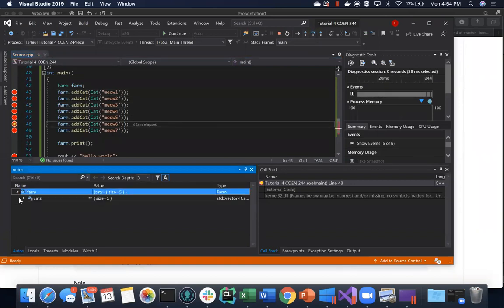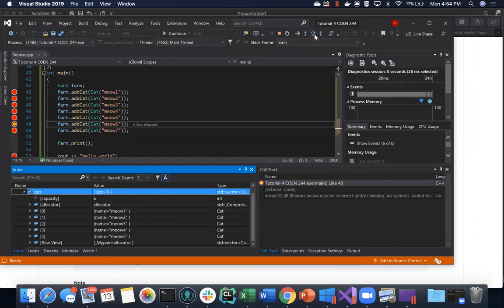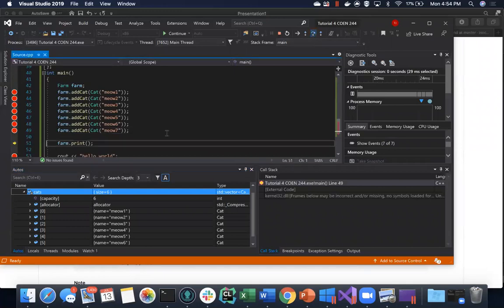So now we have size 5 and capacity 6. We move one more step. Size 6, capacity 6. One more step. Size 7, capacity 9. So, okay, it's not necessarily doubling in this case. I'm not sure exactly how it's moving, but it's increasing in size. The basic example that's usually used in dynamic arrays or expandable arrays is doubling, but you might have a different implementation in which it's not doubling the full thing, but doubling part of it.